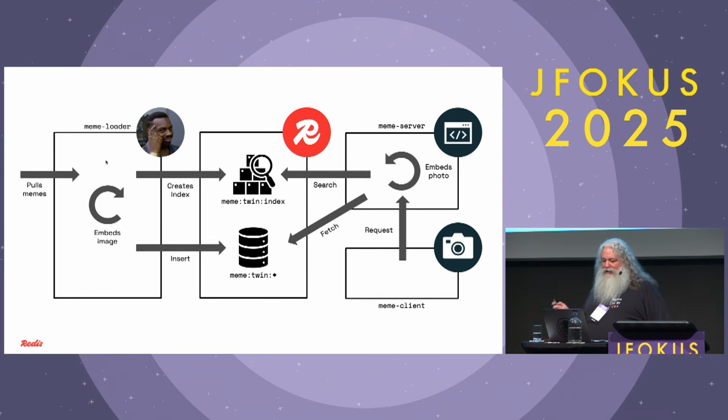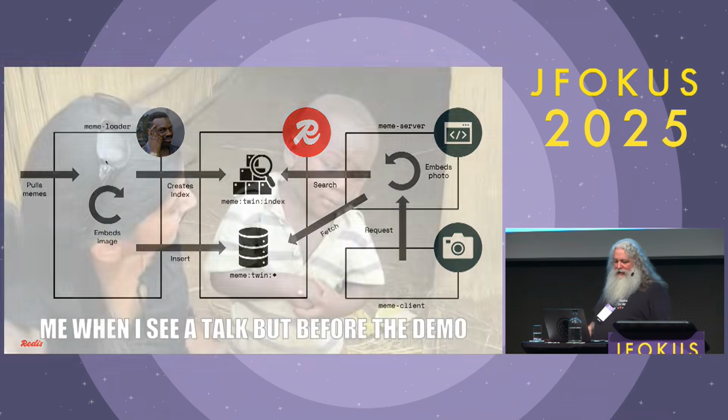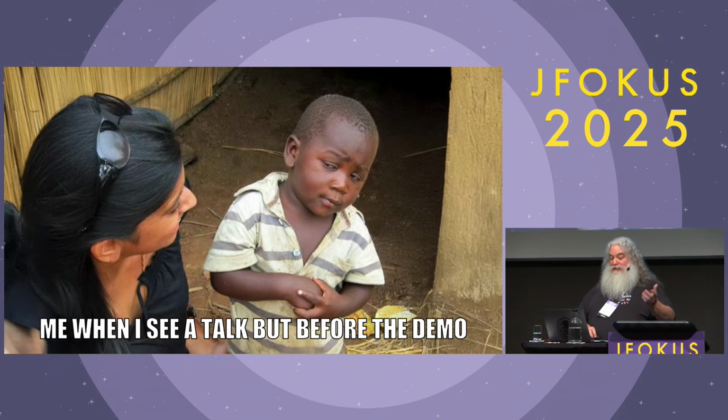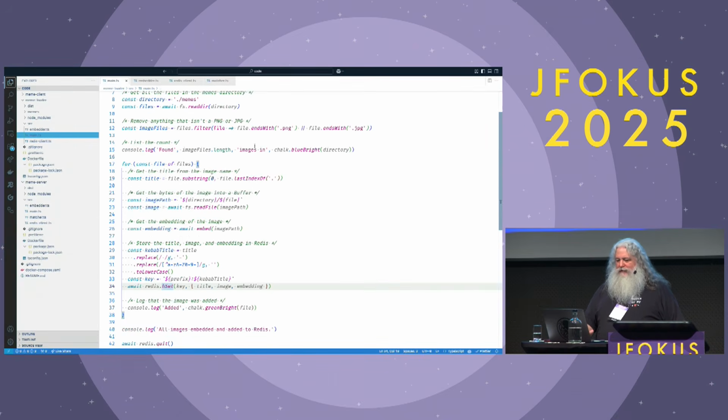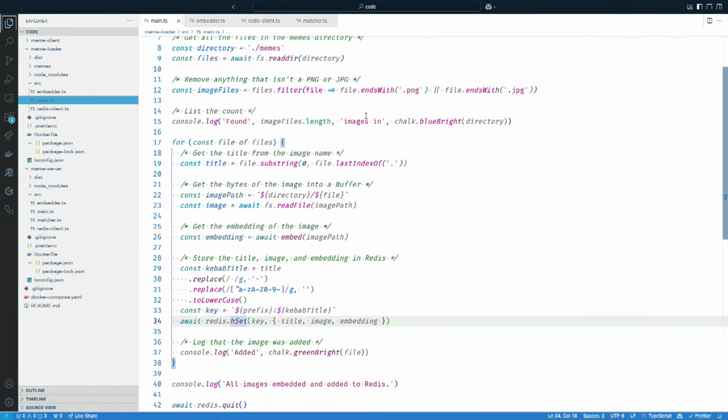So I want to show the code because I want to show how easy this is, but I also want to show the demo. So let's go ahead and go to the code first. And we'll just hit some highlights in the code. This is almost not worth showing here because this is really just code that scans the folder for images, and then calls an embed function to create an embedding that's imported from another file, and then adds it to Redis. So this is just looking at files in the file system, embedding them, adding them to Redis.